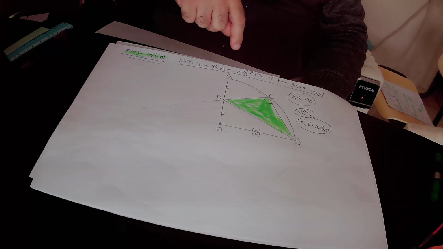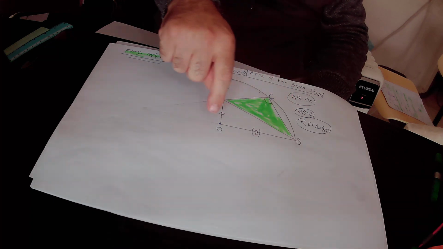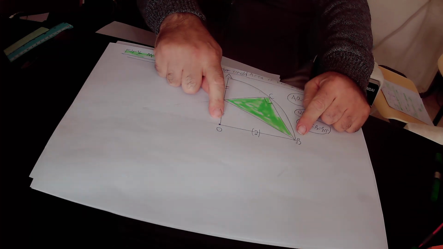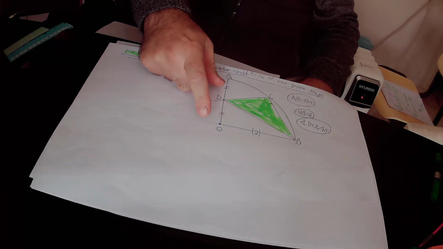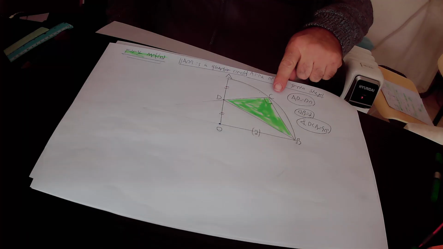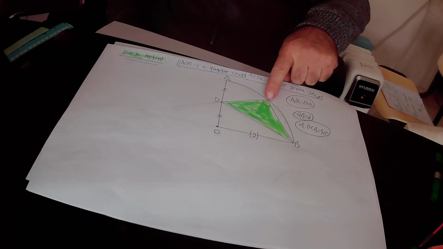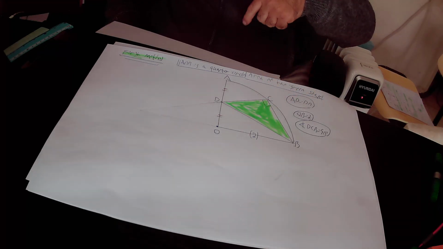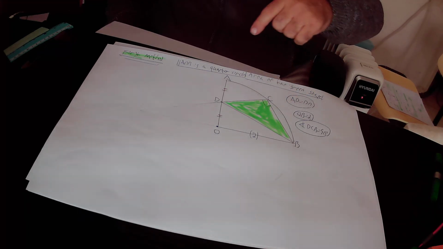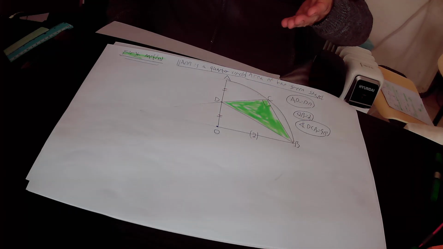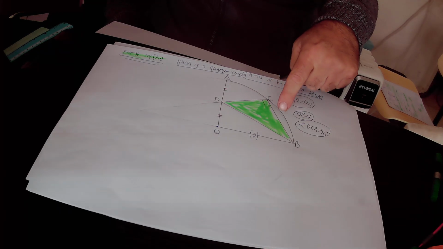In the drawing, we have quarter circle AOB. We know that OB equals 2 units in length, AD equals DO, and this is angle DCB, that is the right angle. Again, our task is to find out the area of this green shape. The green shape is actually the right triangle DCB. So we have to find out the area of this right green triangle DCB.